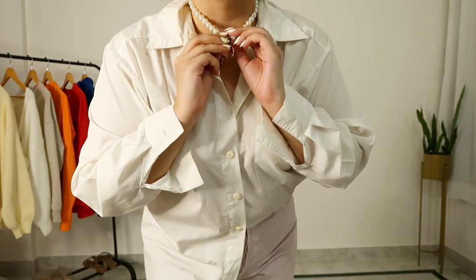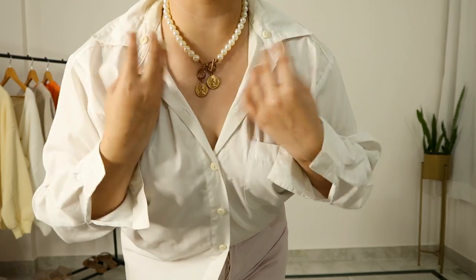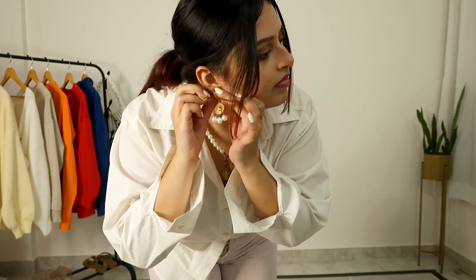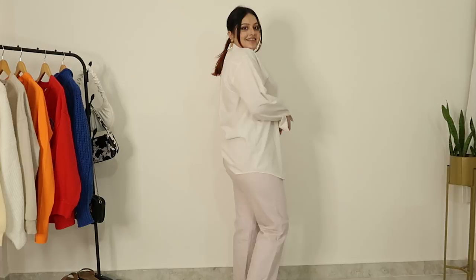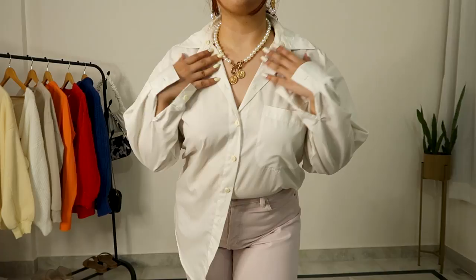Since I want to dress it up, I will put on a pearl necklace — pearl is very fancy and dressier, which is the best thing about it — and these pearl earrings to make the look a little cohesive. I really like how fun and playful this outfit is; it has a very fancy vibe and I obviously have to wear it with heels so it looks more fancy. You can wear this in any temperature — if it's cold, you can add thermal wear and layer a jacket or coat on top.